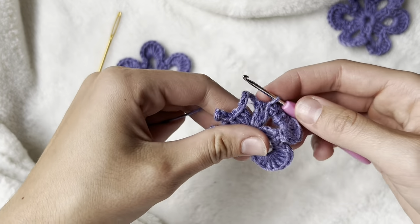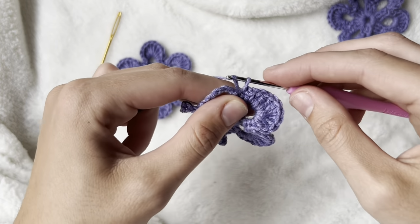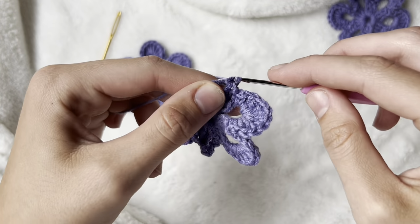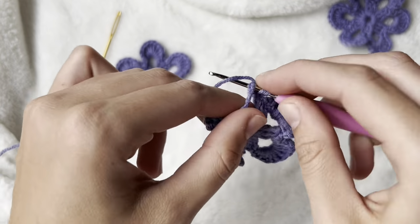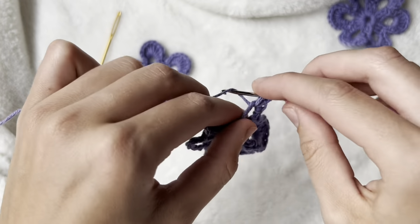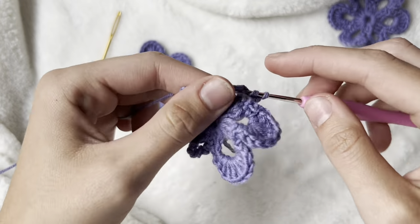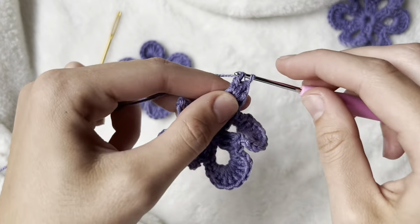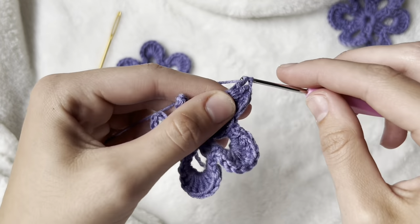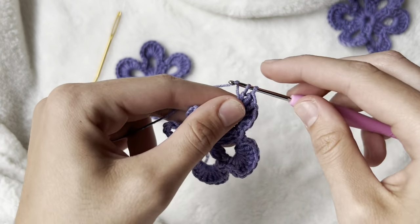All right, moving on to connecting the flowers. We are going to connect the flowers at 2 points on this first row. So what I'm gonna do is go halfway up the petal here. So if we're following the pattern, you will do 4 double crochets instead of 7 because that fourth is like the halfway point. And then we are going to use a slip stitch method to connect the flowers to each other.